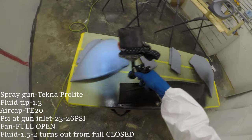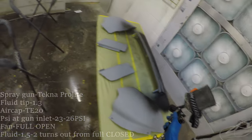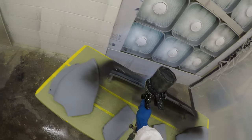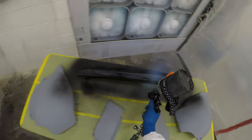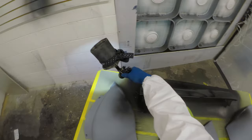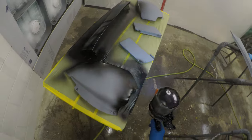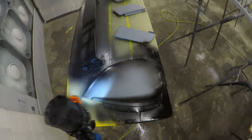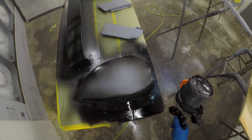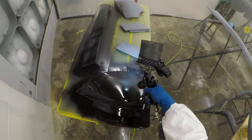We're applying sealer. I talked about this in a previous video. I try to minimize the amount of products that I keep on hand. That's one reason why I love Southern Polyurethanes products. I only carry two different types of primers. You're gonna hear all the types of primers that are out there, from self-etching to direct to metal, to epoxy, to 2K, to all these other things. I keep two on hand, and that is epoxy primer and 2K urethane primer.